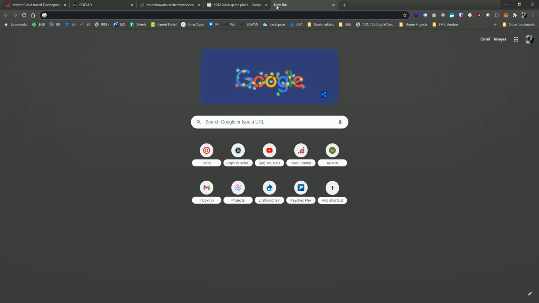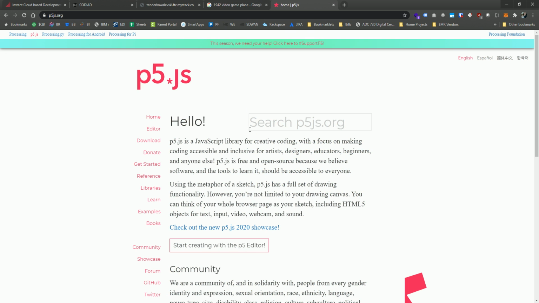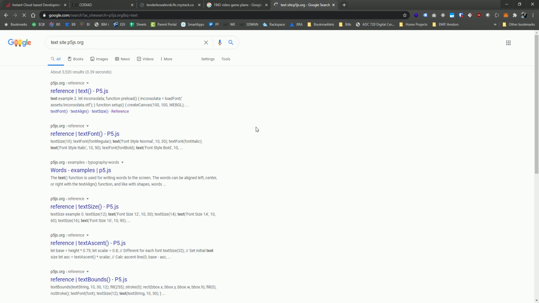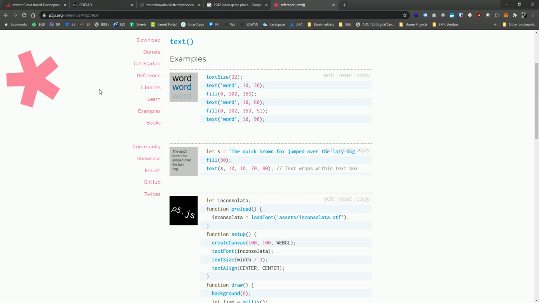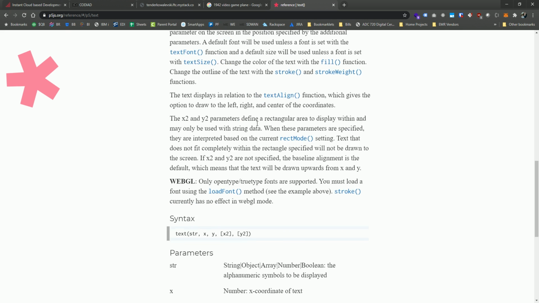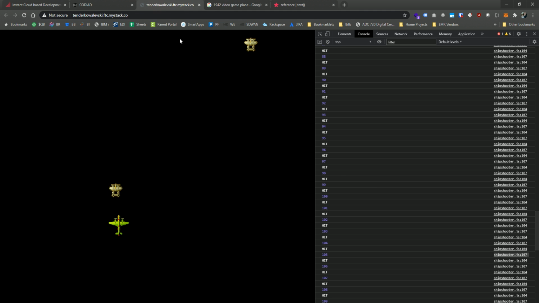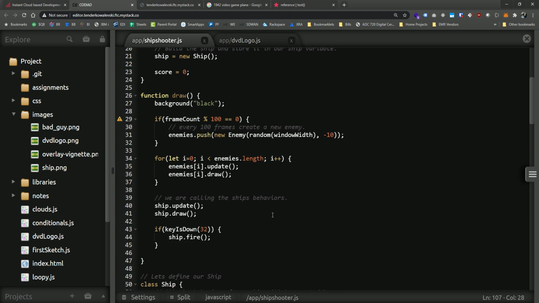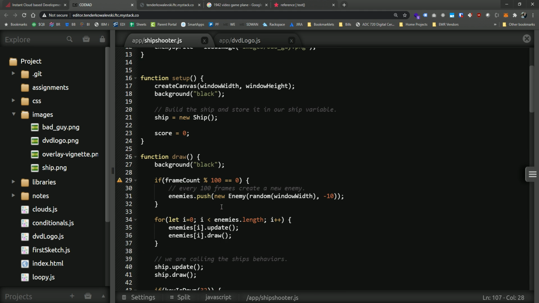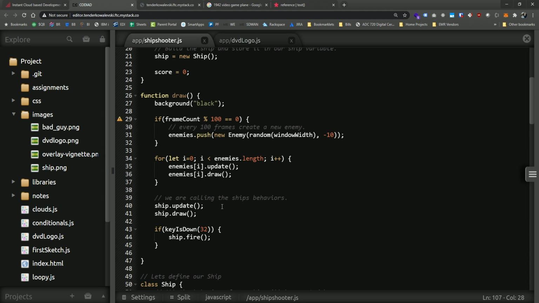So there's a helpful function in p5.js to be able to just output text. It's a text function. So all we have to do is call the text function, and the parameters are the string we want to display, in this case the score, and the x and y coordinate of where we're going to place this text. So let's go back here, and in our main draw function, this is not going to be tied to any given object that we've created.